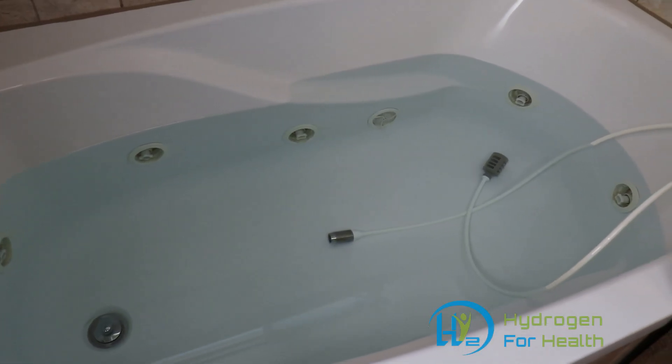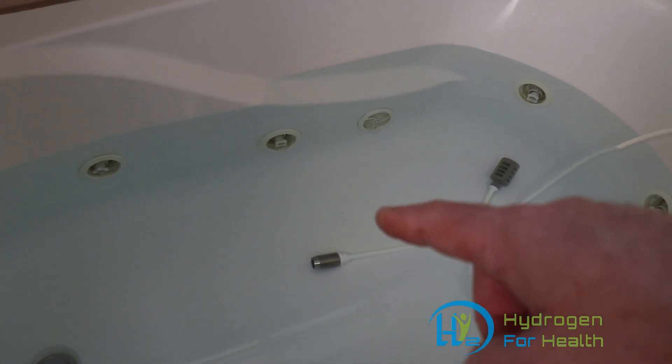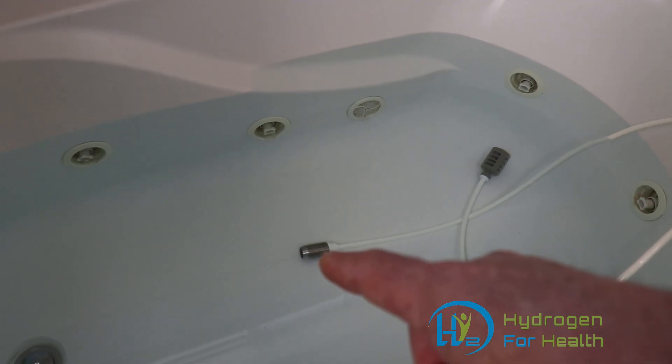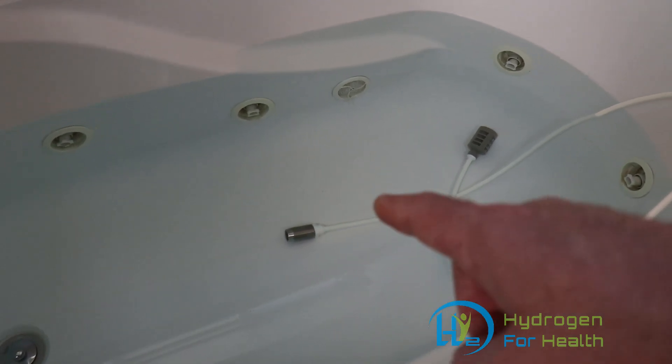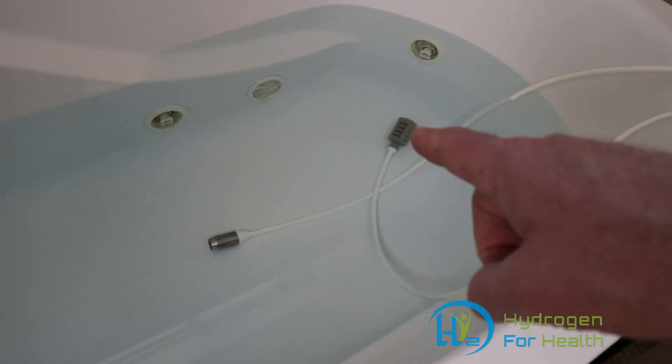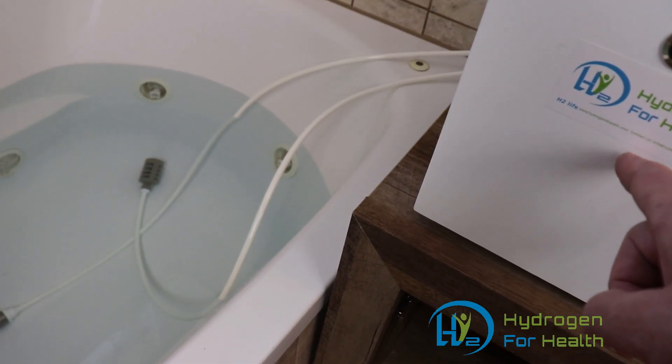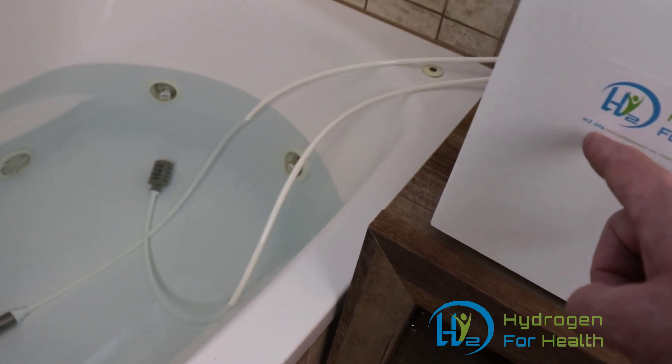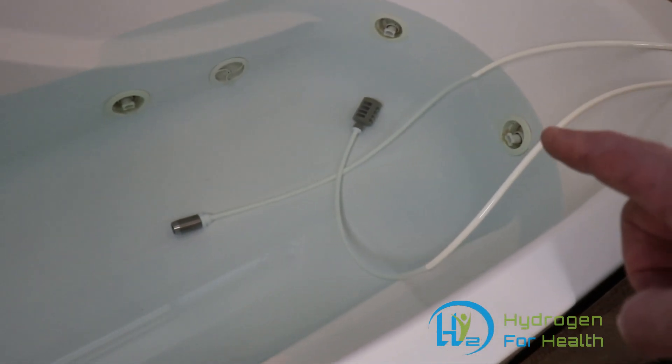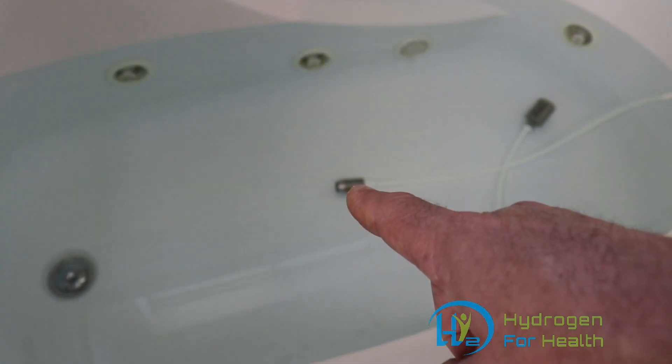Okay now I'll give you a look at the bath water. As you can see the water is clear and down here we have our nano bubble output hose and right over here is the intake hose. It'll take water from the bath into the back of the machine and then the machine will put micro nano bubbles into it and it'll come back out this output right here and put the micro nano bubbles into your bath water.